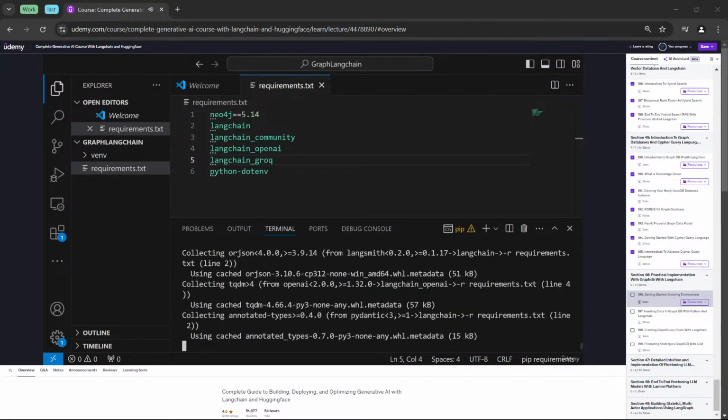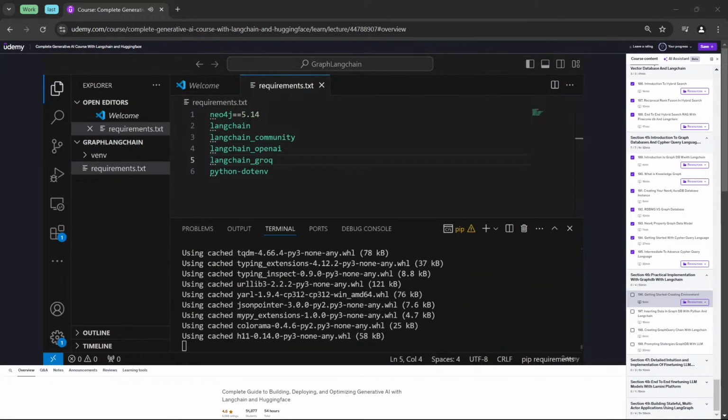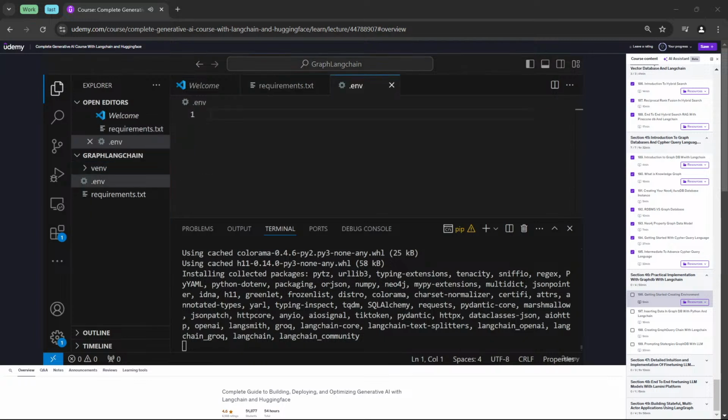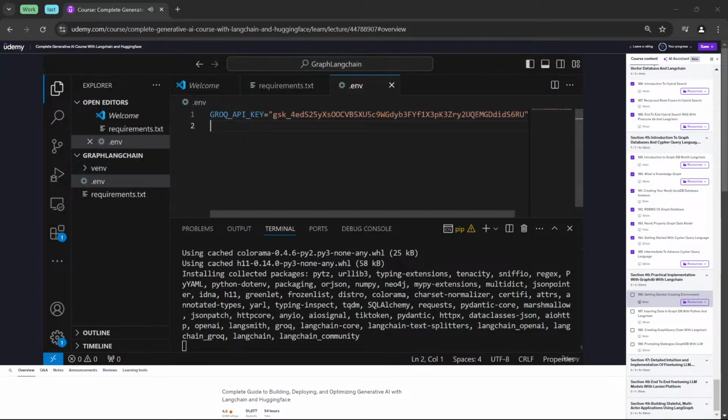Once you do the installation, it is also necessary that we create our .env file. So here I'm going to take my .env file, and just to play with some of the things, first of all, I'm going to put my Groq API key, right? I will be requiring this so that I can experiment with all my different open source LLM models. That is the reason we're specifically using this. So this was the basic setup.